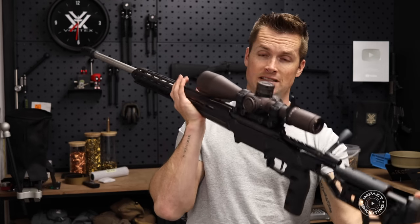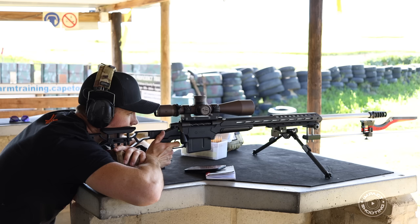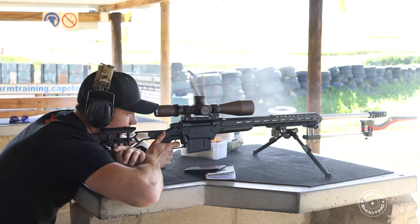I'm planning to shoot Peterson 300 PRC brass with Berger 220 grain Long Range Hybrid Target bullets - I've got a couple thousand of these, which is great. Today I also loaded some ammo for the 28 Sherman Mag, so tomorrow I'm heading to the range to shoot that as well as the brand new MDT ACC Elite chassis, which I know a lot of you have been asking about.